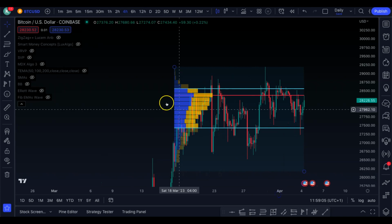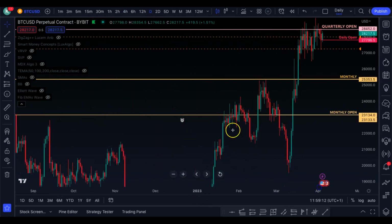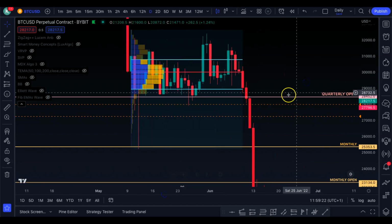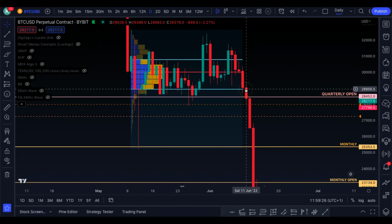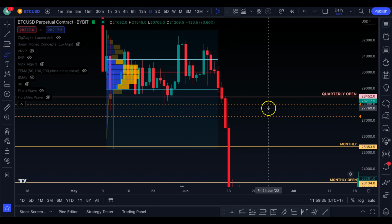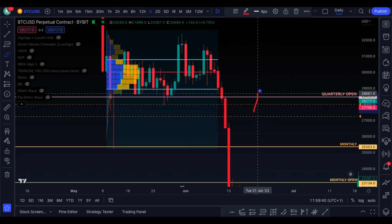I also spoke last time, particularly about this range back in May 2022, and we initially got that good short. So this was the volume component around here. The value area low, so the lower end of this high volume area, was around 28.9k, 28.7k. The upper extremity, the value area high, was around 30.8k. And one of the amazing shorts that I caught specifically, I really wanted a break of the local range high, but also at least a tap of this value area low, and we got that, and eventually rejected.